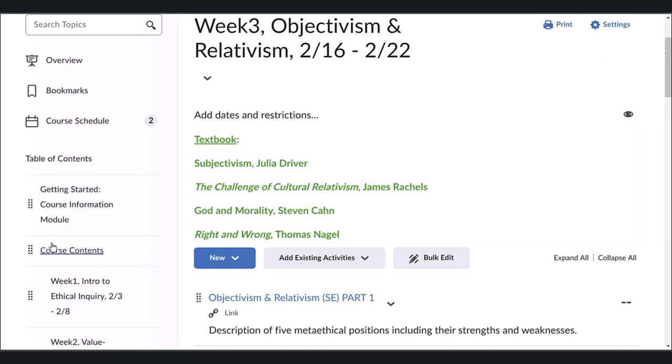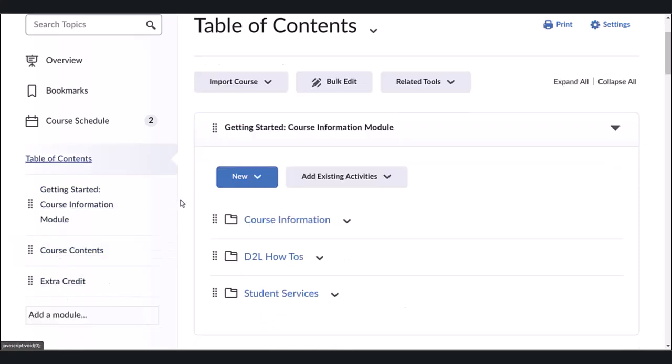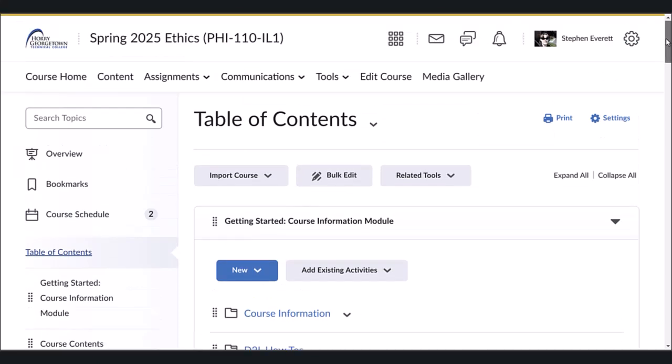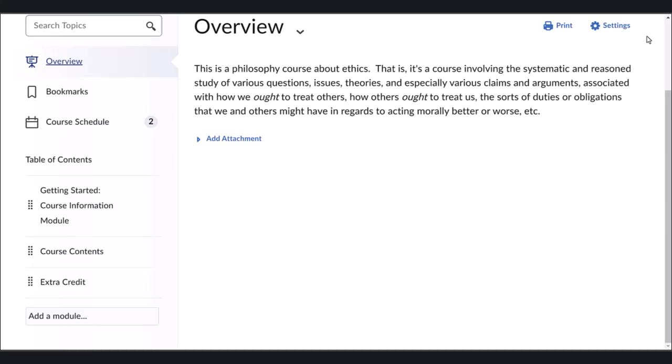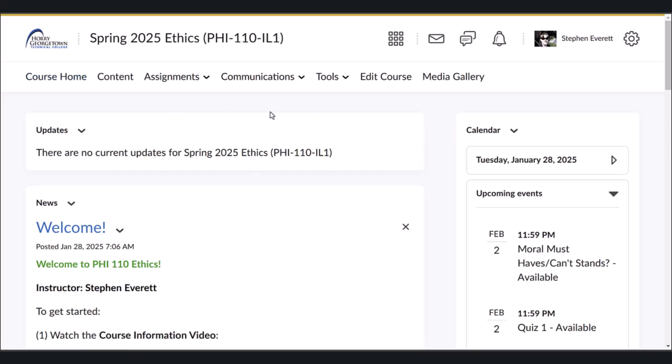But that's how it works. So let's go through this one more time, just so people know and can see how it all works. We're going to collapse these tabs back to just the 3, and then we'll go all the way back to overview, so a person can see how all this is done. Let's say you log into the class. We'll go back to course homepage. This is where you're going to arrive when you log in. And then you need your lecture material for week 1. So you go to content.